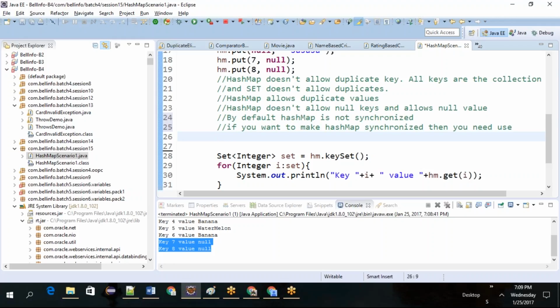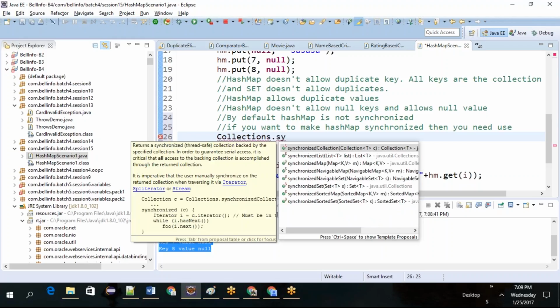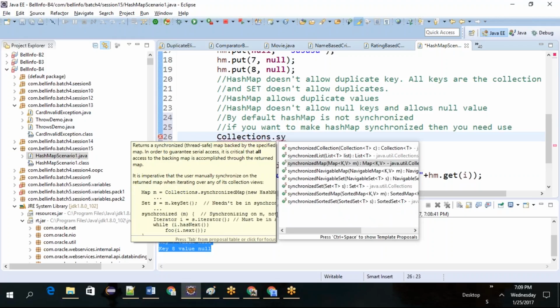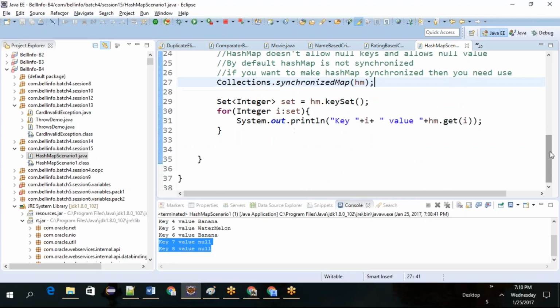You need to use Collections.synchronizedMap and pass the HashMap. Did you get this point? Collections.synchronizedMap, pass the value.